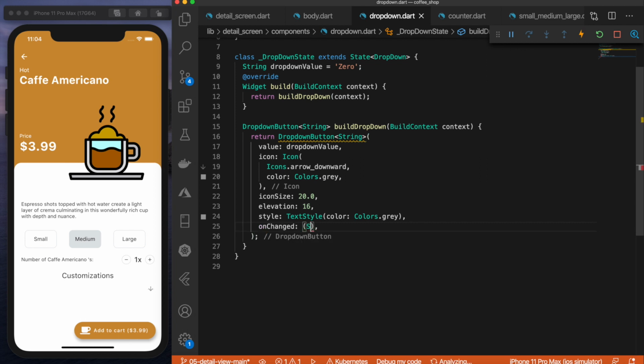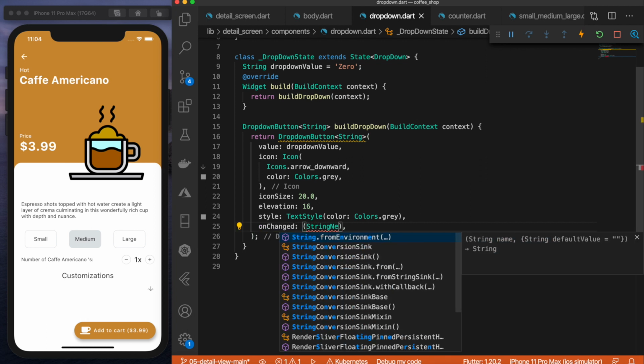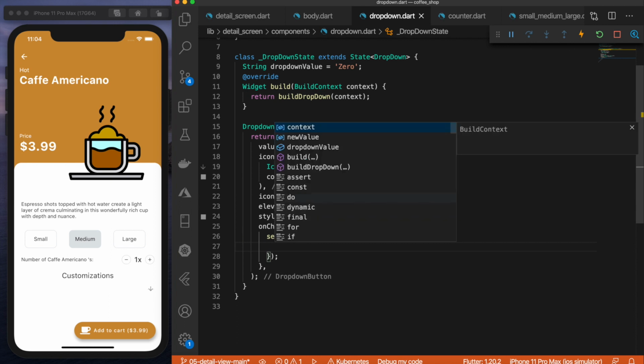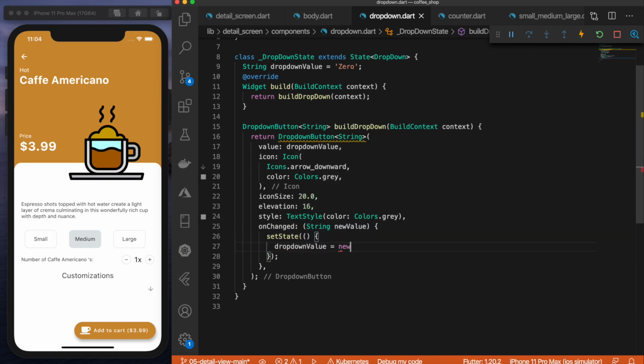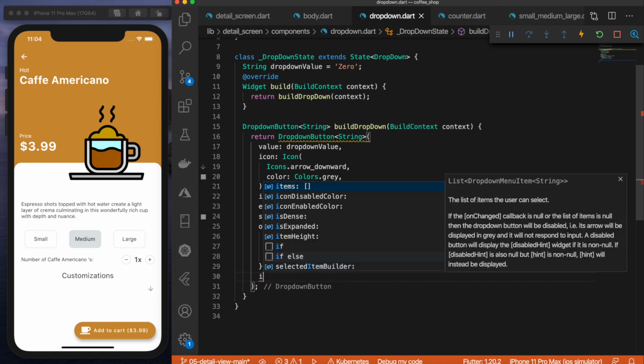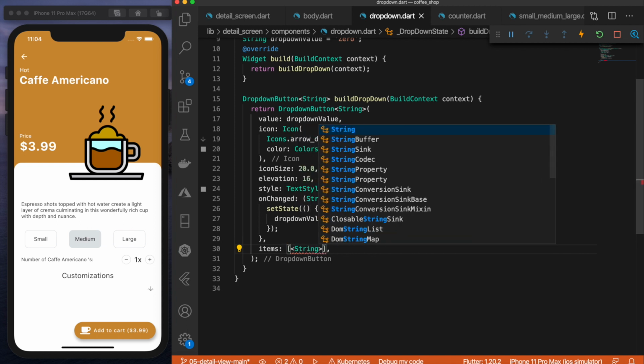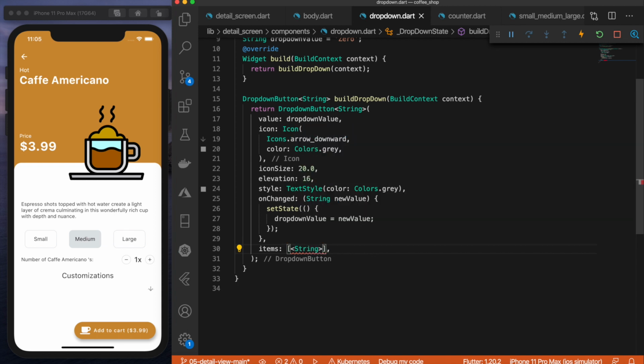Now on changed, we need to do a couple things. So we'll grab the new value, store that as a string, and then we need to set the state and say the drop-down value is equal to the new value. And we can come down below here and specify our items. So the items will be a list of type string again.